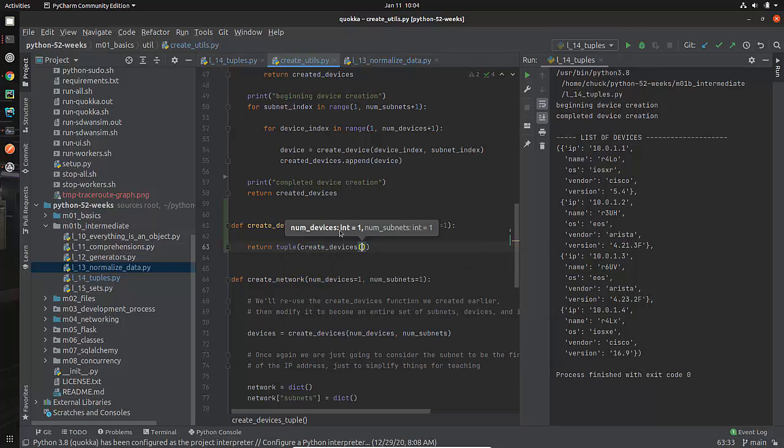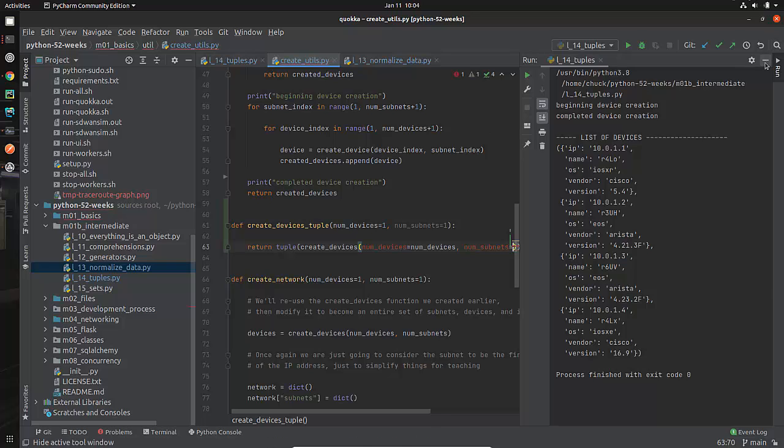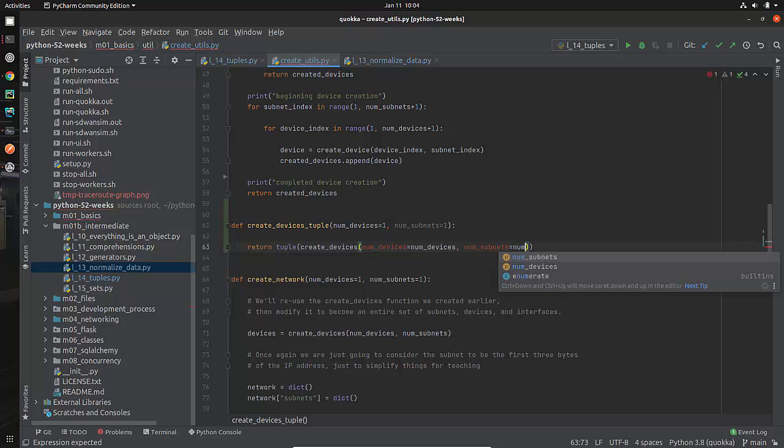Do you see that up there? And what am I going to pass in? All I need to do is say num devices equals num devices, num subnets equals num subnets, and you can see it's right there.